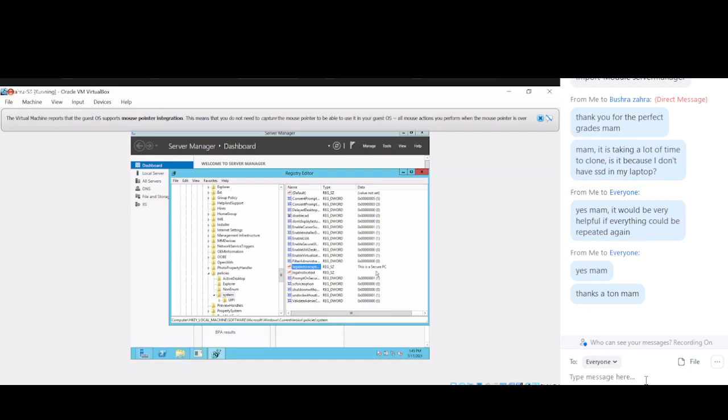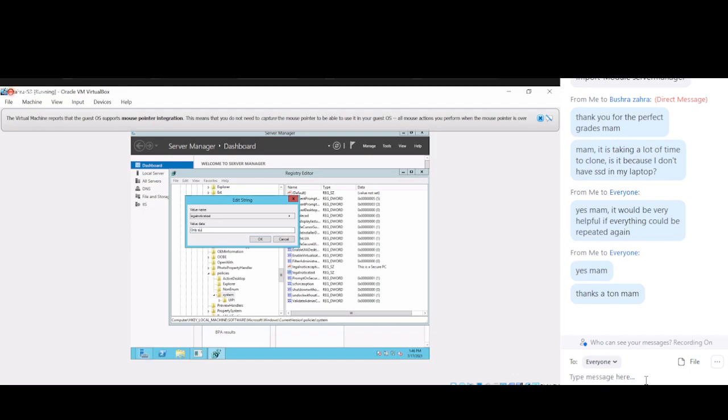Now go to the legal notice text and modify some text information. So say someone is trying to get into your server, but he or she is not a system administrator. You are the system administrator. If someone is trying to get into your system without the correct rights and privileges, they're going to get this message, which you're going to type in this value data.